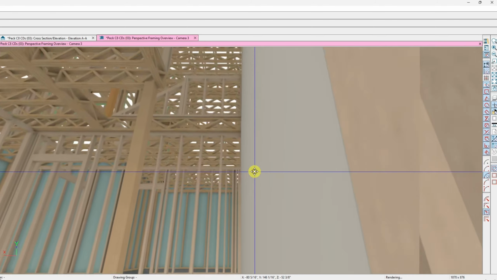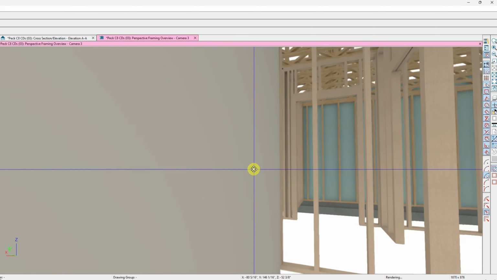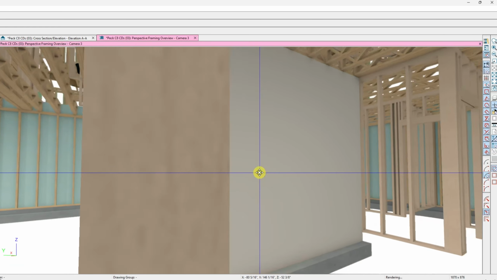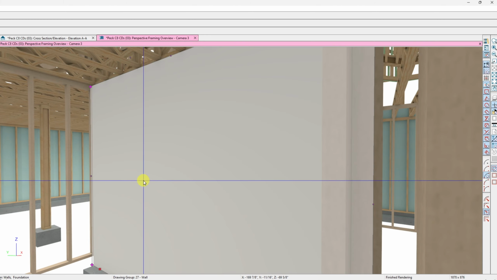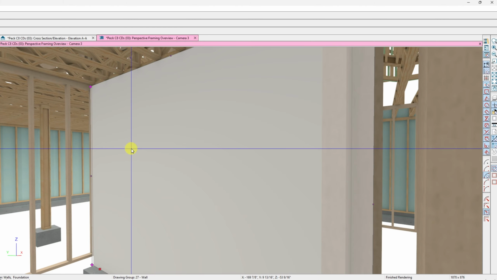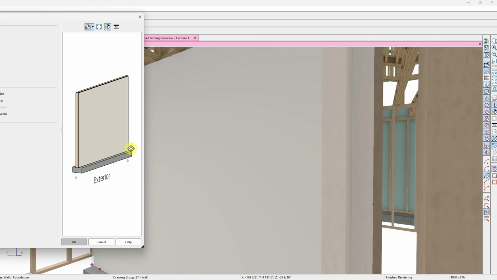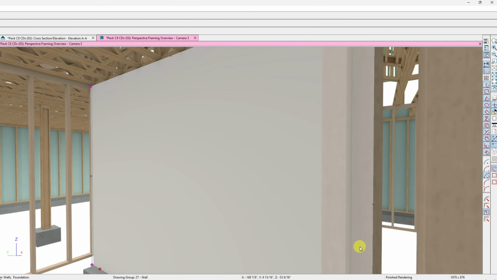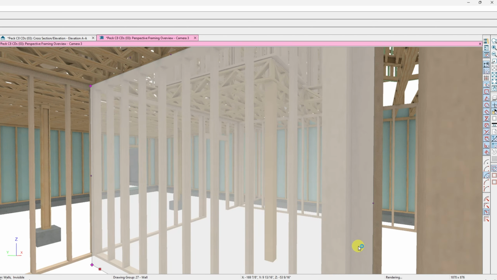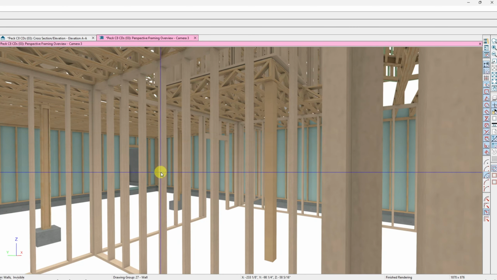There's my bottom plate, and the stud members are in there, but the only way that I can see the stud members that I don't understand is, well, I don't understand two things. One is, why is the drywall going below the floor? The other thing is, I have to open this up and take it and change it to invisible. When I say, oh, I'd like to be invisible, then I can see my studs. And while the studs look actually as they should, I do know that my drywall is going too far.